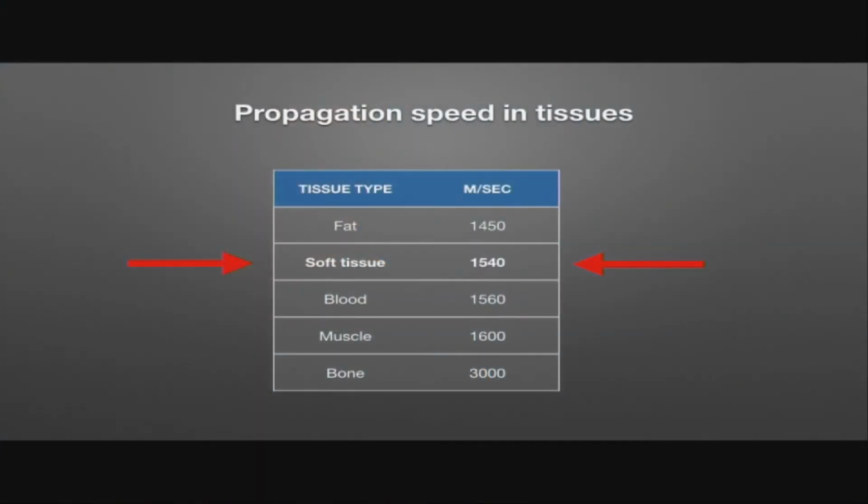So the ultrasound makes an assumption that the speed of sound that the ultrasound wave is propagating through tissues is always 1,540 meters per second. It's a really important number to remember because it's asked again and again, so that you can determine things like the wavelength of an ultrasound, or how far a structure is away if I gave you a certain amount of time that the ultrasound took to return to the transducer. So it's important to remember that the ultrasound machine assumes that the ultrasound wave is traveling at 1,540 meters per second.